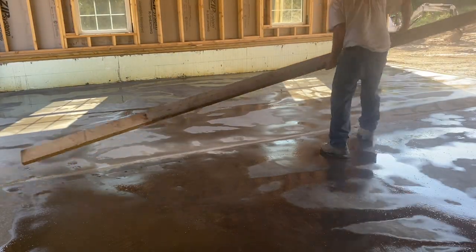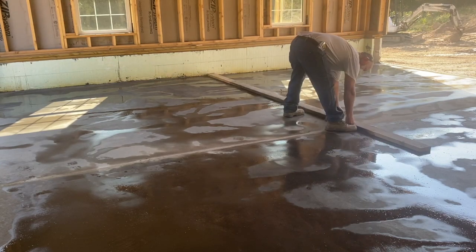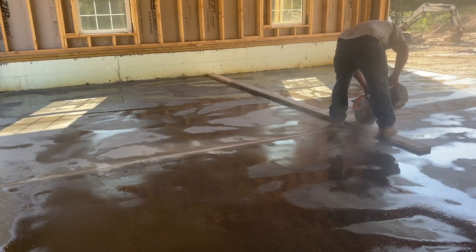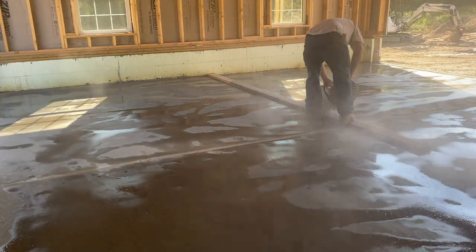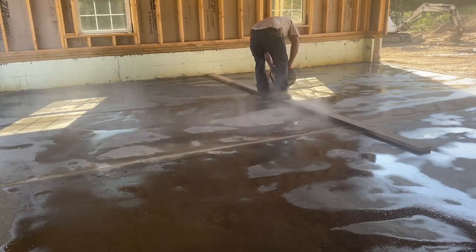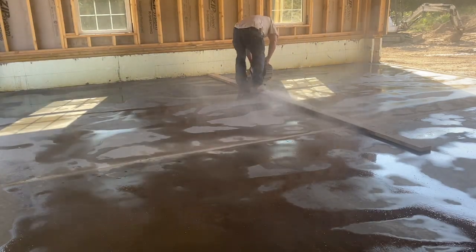So we're just moving this 2x6 along here, and I kind of walk on it, guys, with my feet as I'm cutting. Keeps it from moving. You can kind of see my right foot just standing on it, and my left foot kind of sliding along. That just keeps the 2x6 right in place so it doesn't move.